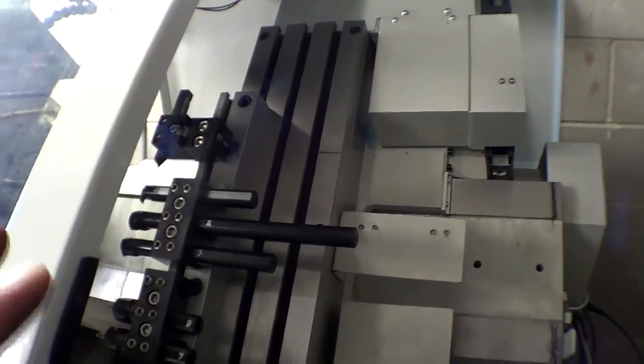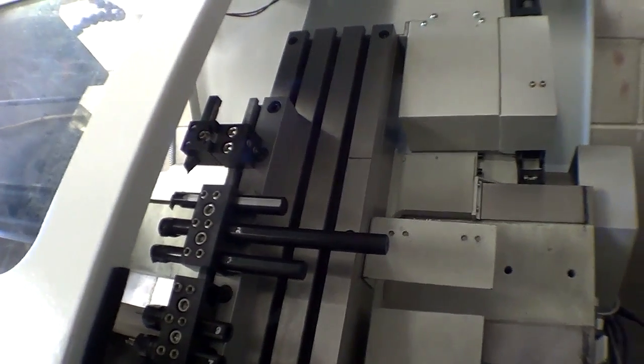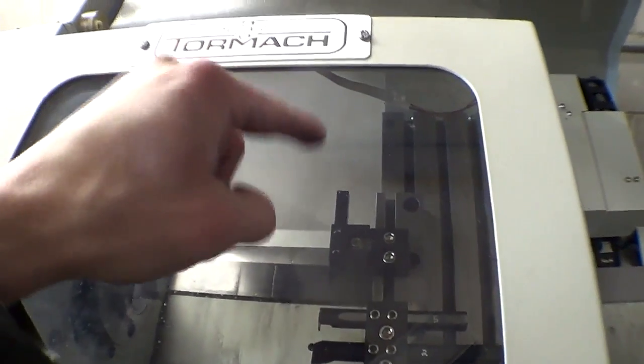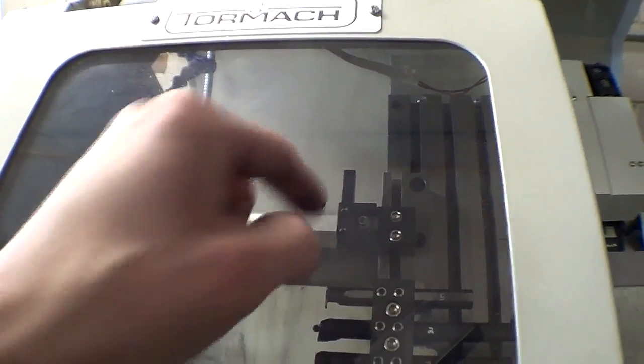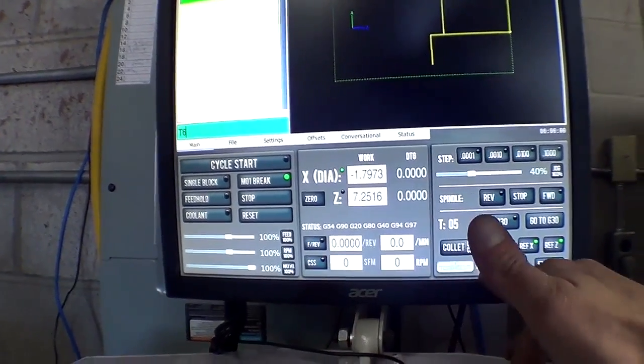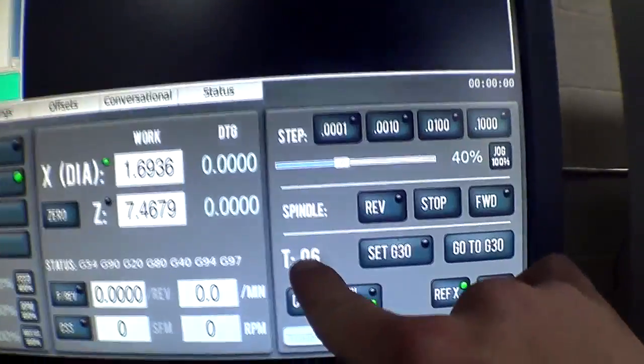So even though the machine is homed on the home switches, it's still not perfectly accurate. You want to do one test cut on every startup so that you can reference the machine and make sure it's cutting the exact diameter that you want. So I'm going to choose the top tool, this one, which is called Tool 6. So I just simply go into the program, click that, T6, enter, and then it says right here, Tool 6 confirmed.